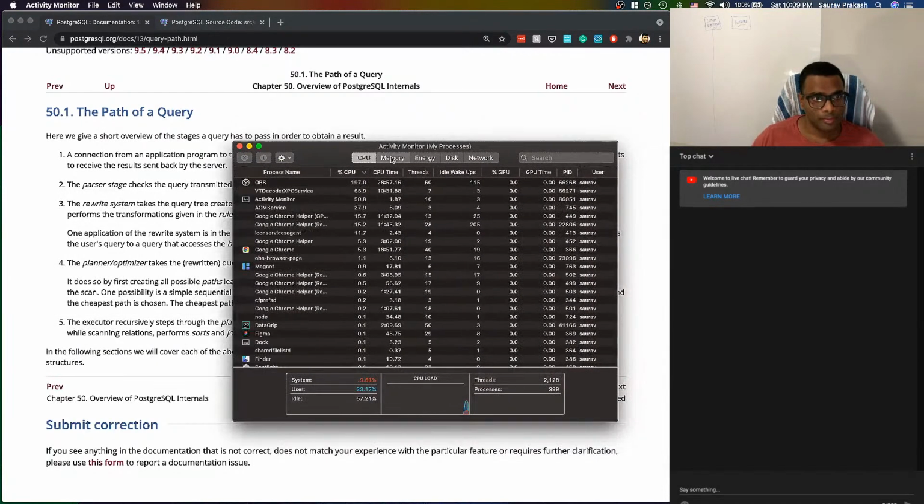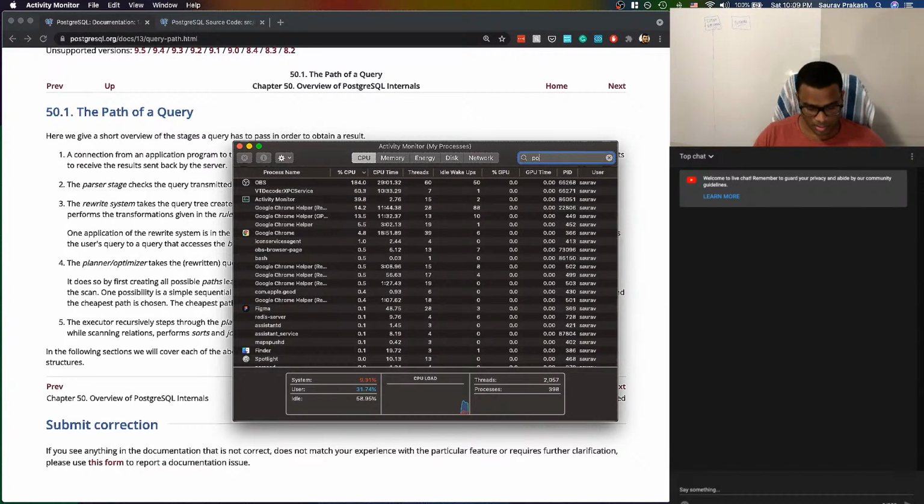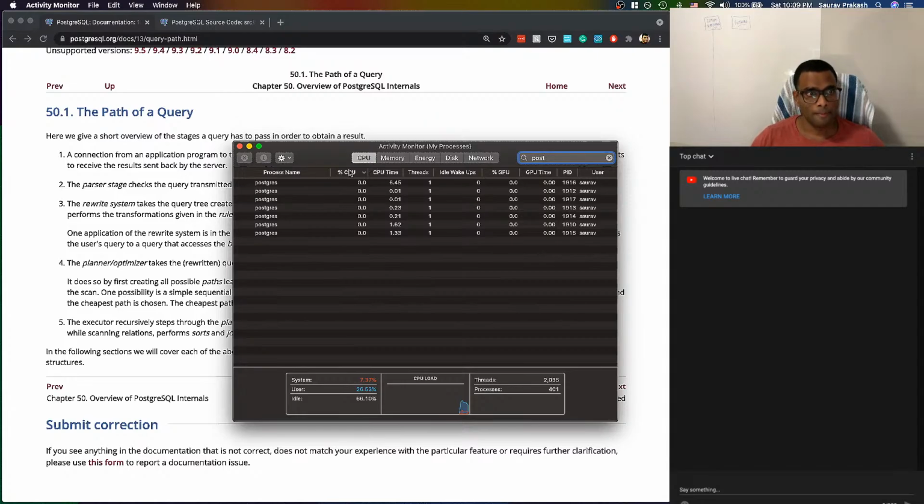All right, so CPU, memory, and so on. We have, let's see, Postgres. There we go. So all these processes, right?